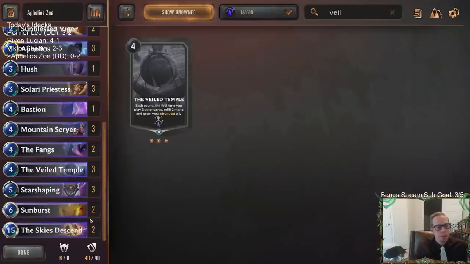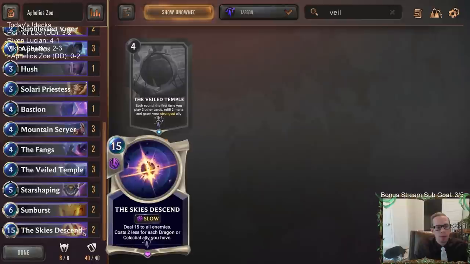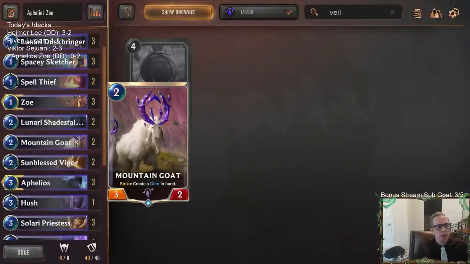To make room for them, I'm taking out the two Eclipse Dragons and a Fangs. But then I'm also going to play another Sky's Descent, as we see these games take forever. It's them playing a whole bunch of stuff, us playing a whole bunch of stuff, and we do have a whole lot of Celestials. I think we can get another Sky's Descent. That's four cards, so we have to take out one other card. I'm taking out a Mountain Goat.